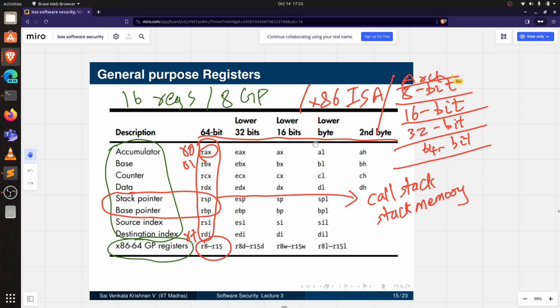and for each architecture, the register names will vary. So if I'm on a 16-bit architecture, the register names are AX, BX, CX, like that. These will be the register names. Currently we will be using the 32-bit architecture only, so for that you should concentrate on this column alone. This column denotes the list of registers in the 32-bit x86 ISA.